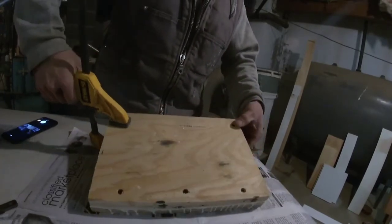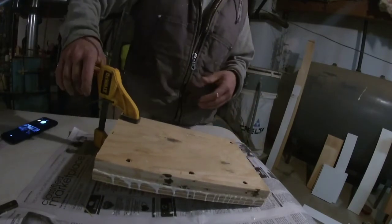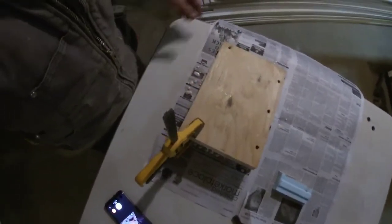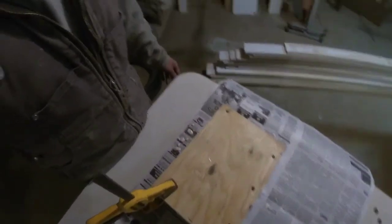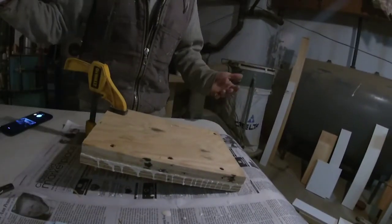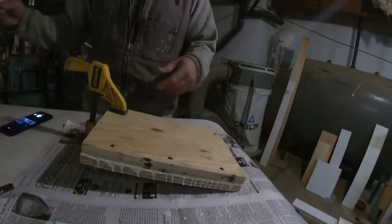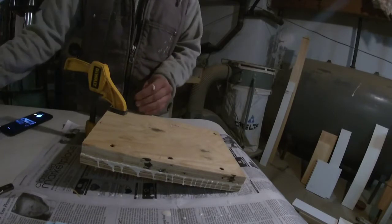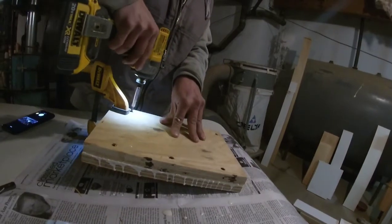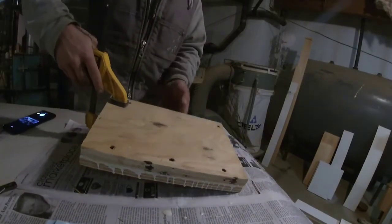Again, clamp this one. Notice I'm doing all my corners first. Also, I want you to notice I'm on a sheet of just newspaper. Reason why I'm using newspaper is because when the glue dries, when it hardens to the project, it sands right off real easy. Makes sanding a humongous difference later on.